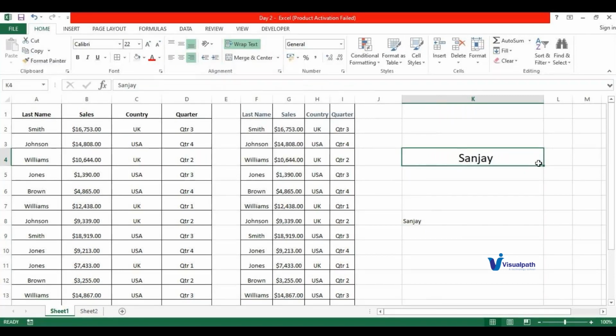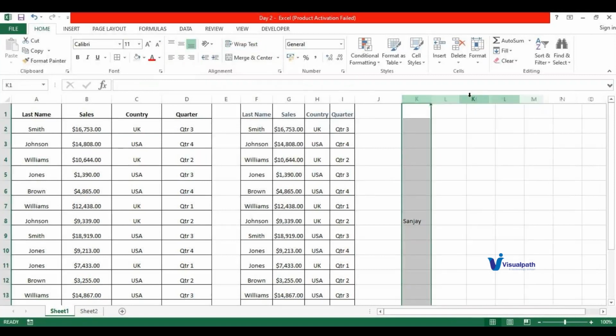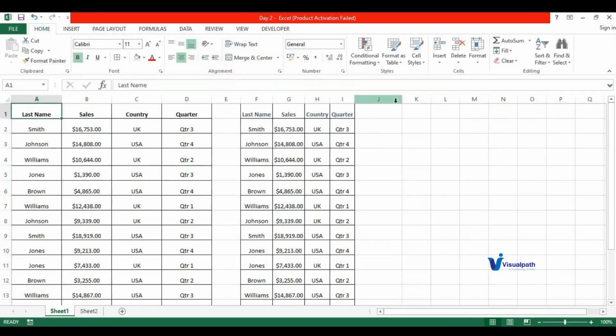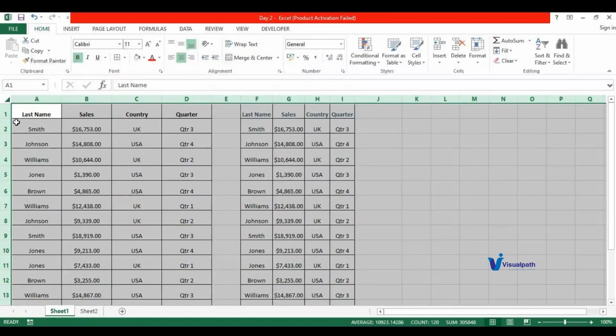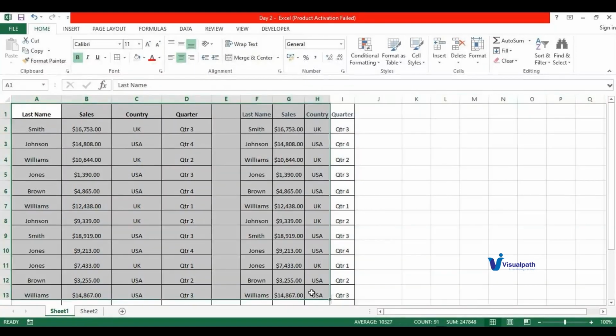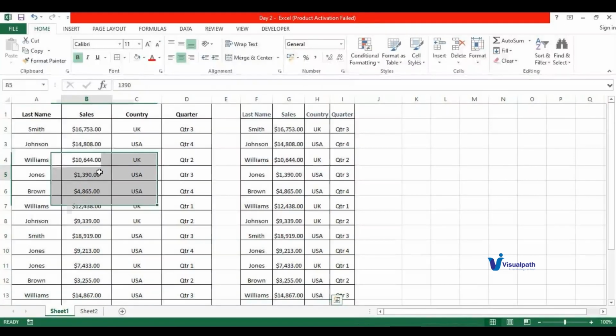So this, I'll just remove it. It is not for use now. I'll remove the wrap text and I'll format the cell. How can I do this? First of all, the size of the row is quite big, so I'll select this sheet. How can I select the entire sheet?